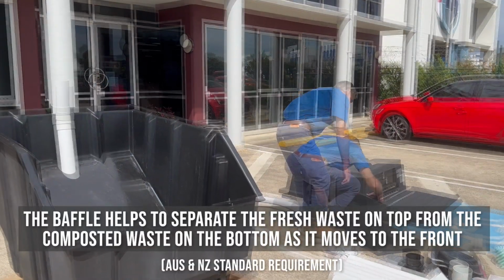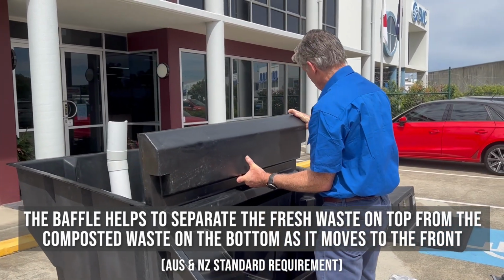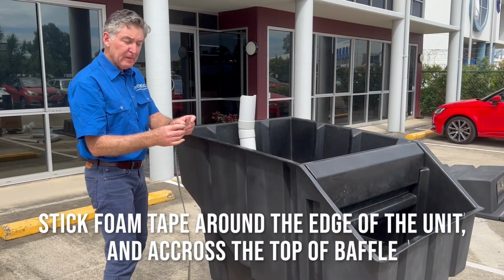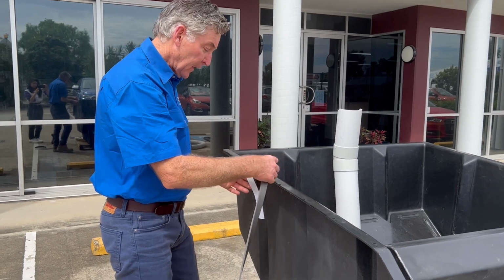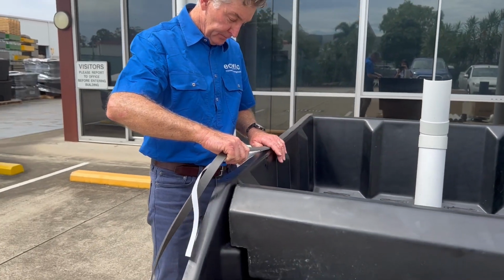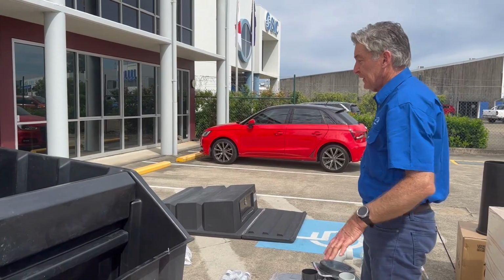And now the baffle. This comes as a separate item. Slide that into these grooves here. Note that we've got the rib facing you. Peel the backing tape off and stick it over there. So you can stick it over the top of the holes that are there. And now you're ready to put the lid back on.